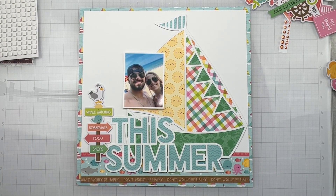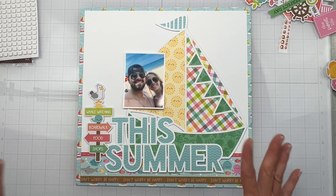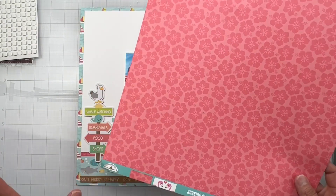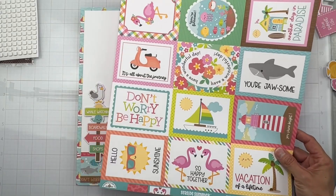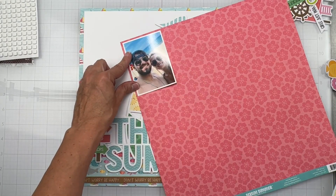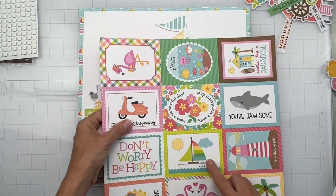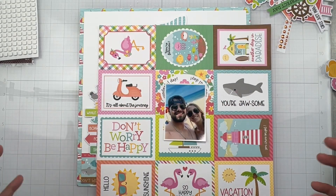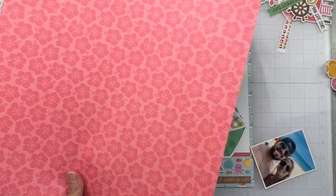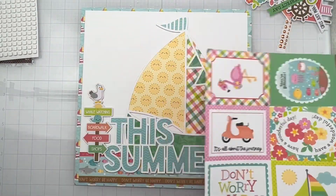I have all of those bits and pieces and chit chat down. I've matted my background and I have this adorable piece down here that my little boat is floating in. Next, let's go to the Shots of Life kit — this is gorgeous! This one is called 'Let's Luau.' I've got all these great patterns and I really dig the idea of getting this pink on here; I think that would make it pop. I'm just going to cut out this bit to use for my matting.